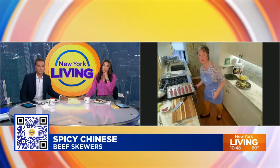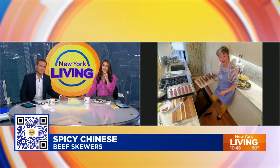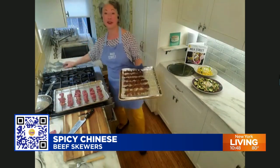We're tight on time, but you get all those spices together. But I have a question while you're doing that. If you don't have access to a grill, can you do this in the oven or on the stovetop? Why, yes, you can. Look at that. Through the magic of television. Yeah, the recipe actually has broiler instructions too, so that's really good.